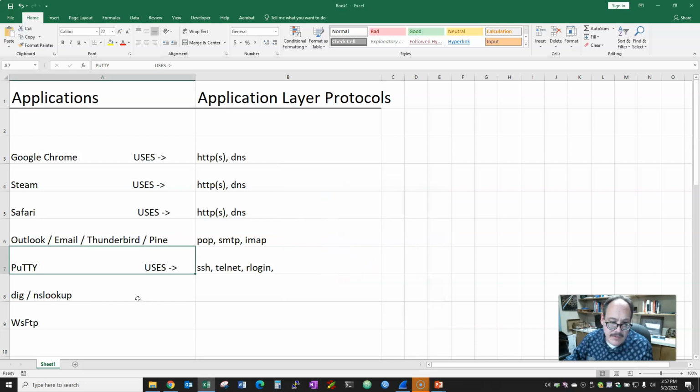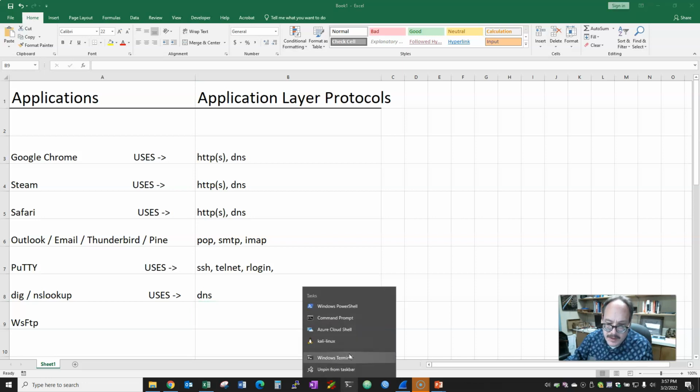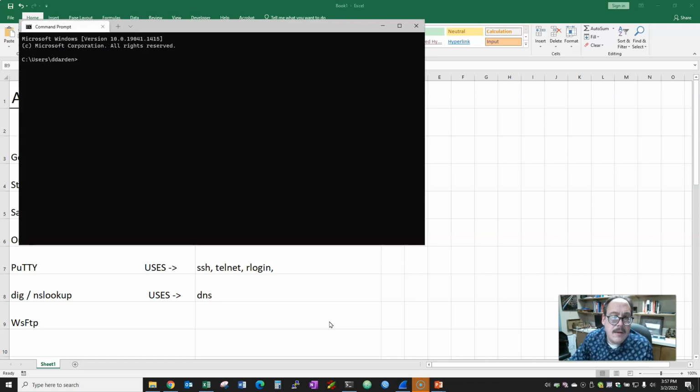Now another one we have is dig or nslookup. So I'm going to go put my uses here. It uses, and this is just DNS. If I go into my command prompt, I'll just do that real quick because I can. I'm going to use the program nslookup.